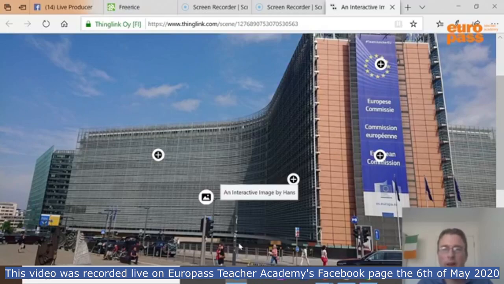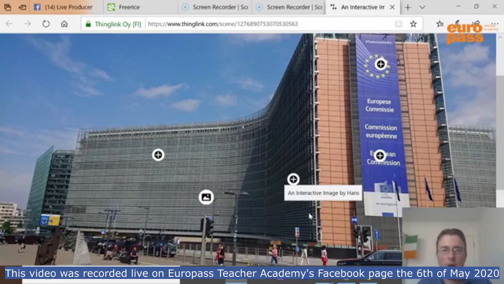And this is really helpful. The student can visualize the image, and then when he tries to remember the image, it's much easier than to remember all the data that comes with it. What is the European Commission? What is the relationship to the European Parliament and the European Council? So this is a really great remembering aid for your students that you can use.